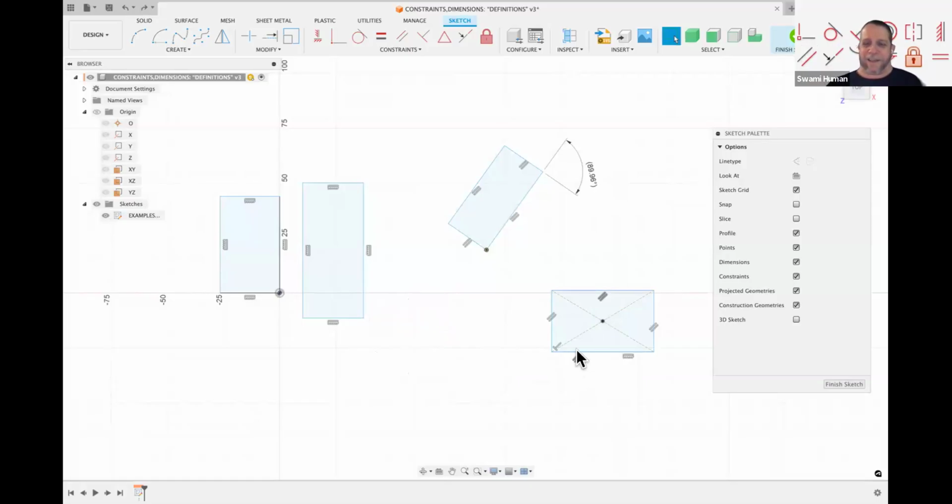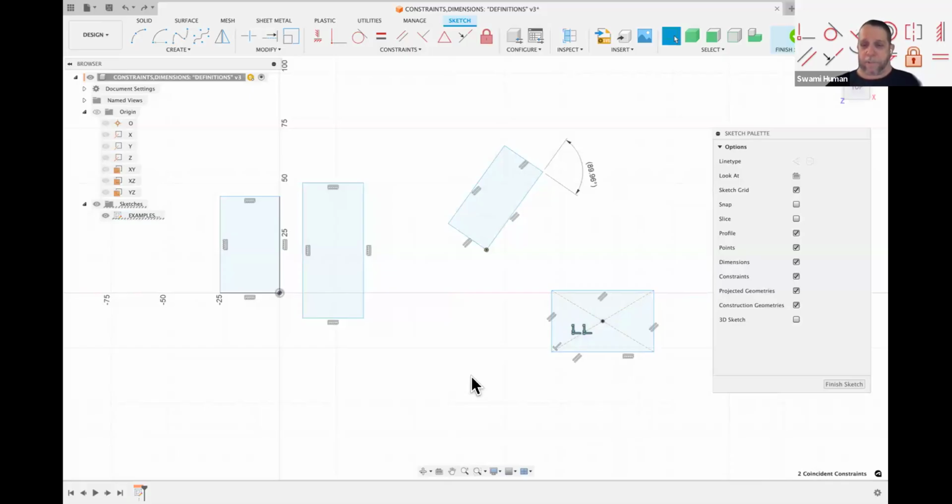The important ones are the opposite sides are parallel and this guy is perpendicular. But the extra part is it's a center rectangle, so we want to be able to identify the center. And the way they've done it is 2 diagonal construction lines dashed. And you see now if I hover over it, I get 2 coincident constraints, 1 for each line. So in fact, if I click one and I hold shift to add to my selection, I shift click the other in the bottom right, I can confirm 2 coincident constraints there.